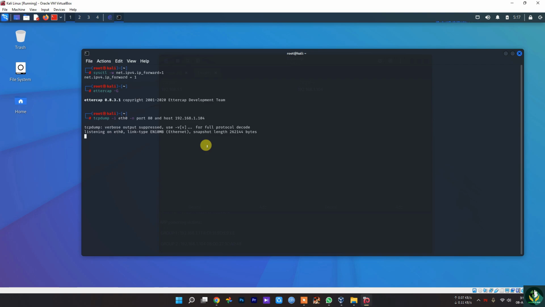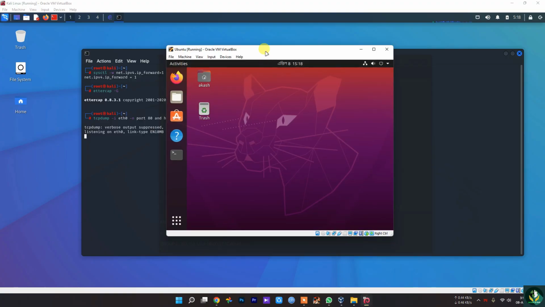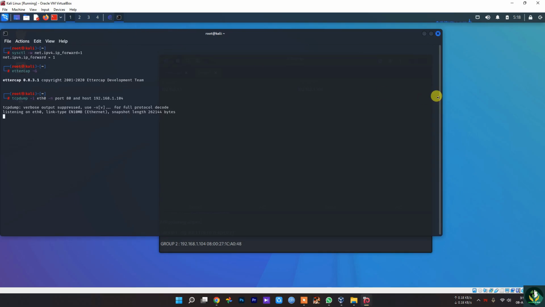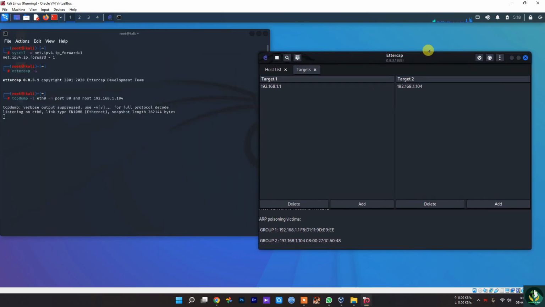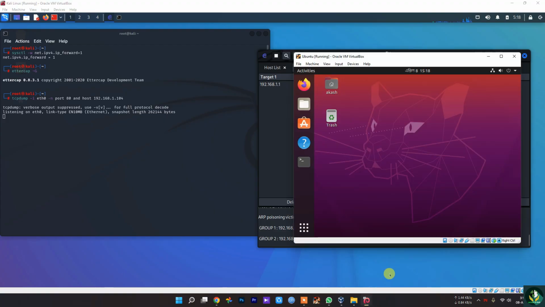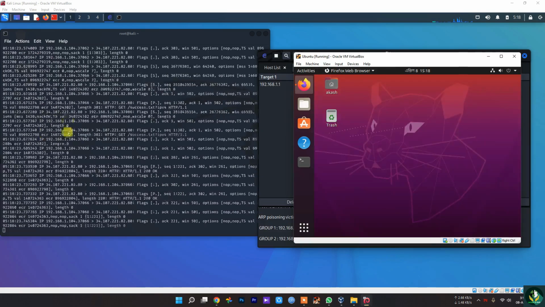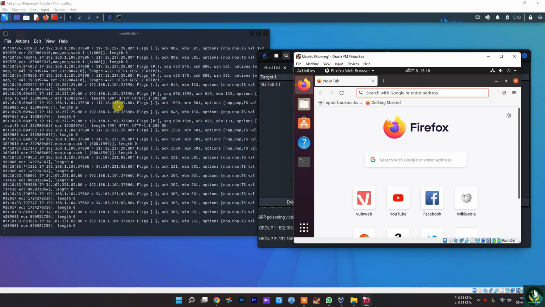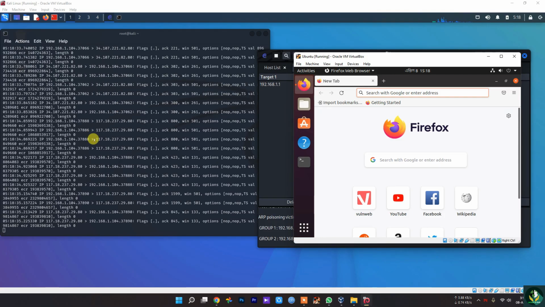So what we're gonna do is we're gonna now use our victim machine. So let's put it in this side and put it in here. Okay, put it in here. So let's go to our Firefox, and as you can see, it will be listening to all of those packets. As I previously said, you can use this differently with Wireshark, or you can use this like mine, which is TCP dump.